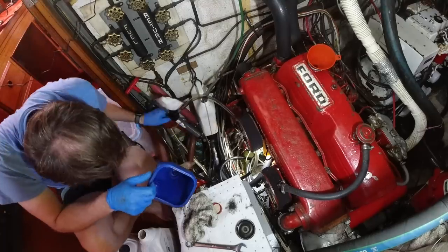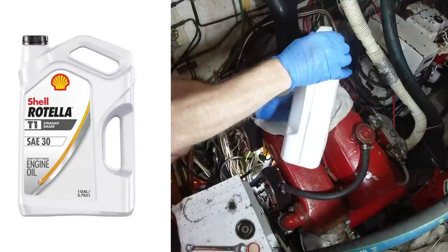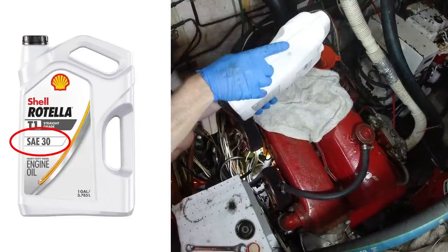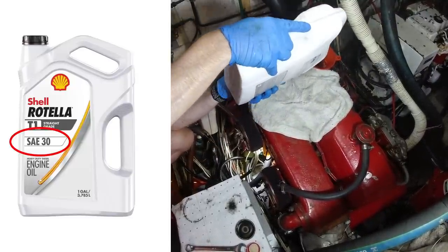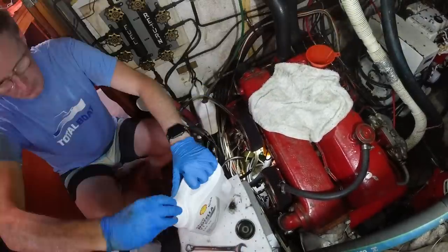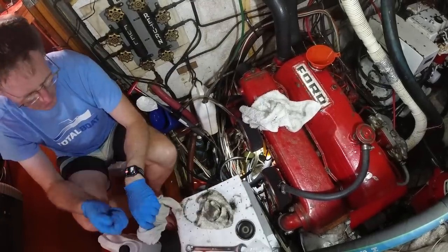Except the oil that I'm using for this vintage Ford Lehman is actually a little bit more hard to find. It's an SAE 30 as opposed to a regular motor oil. So I had to hunt around town a little bit to find the right oil and also get 8 quarts of it so that I had enough for my engine. So anyway, all this is pretty good learning. I had not changed an oil for any vehicle in about 15 or 20 years.